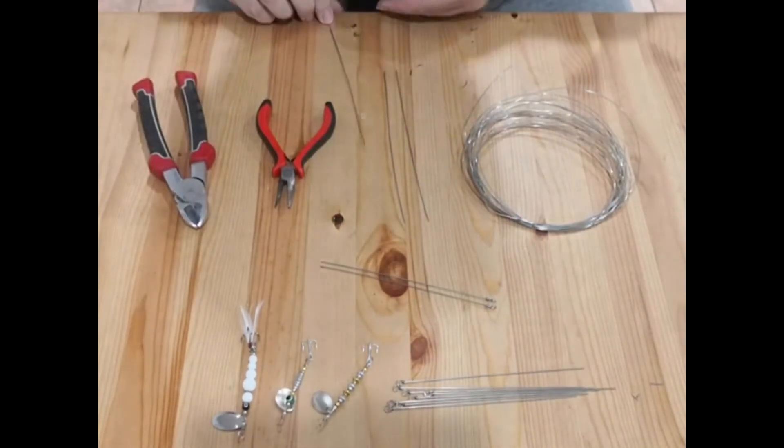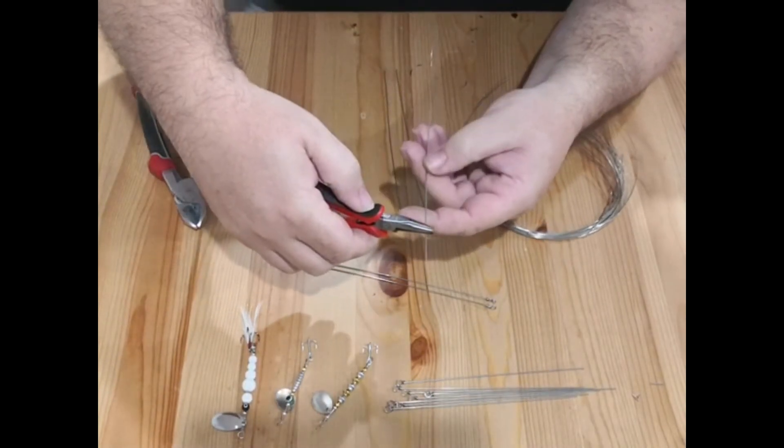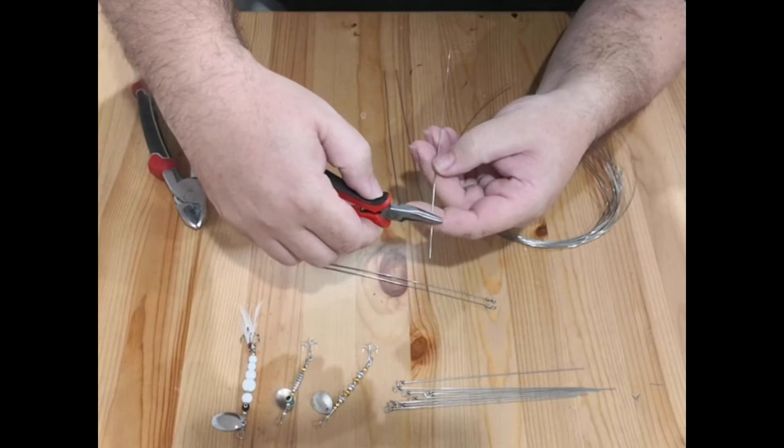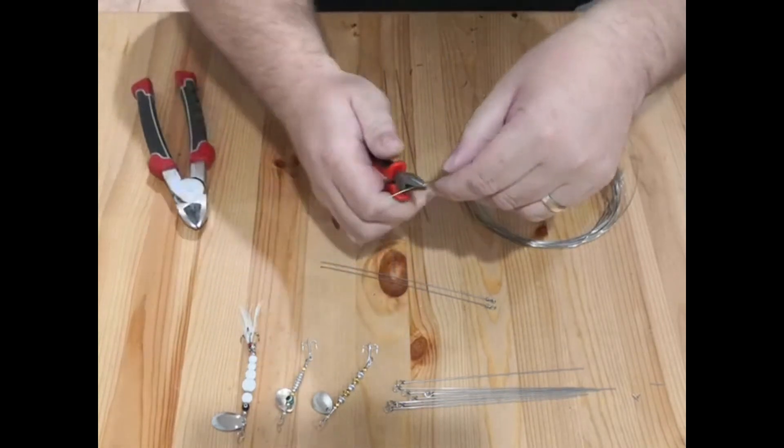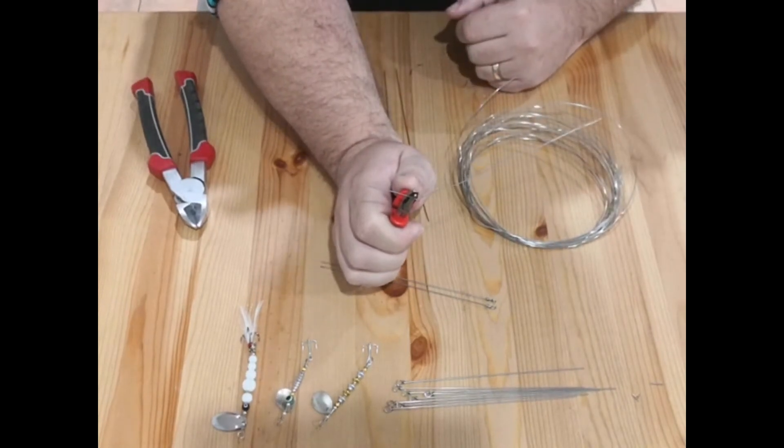Really easy to make guys. All you do is you start off approximately 4cm in from the end, or for our American friends, about an inch and a half. Just give it a little bit of a bend back, and that will just help you find your spot to start.